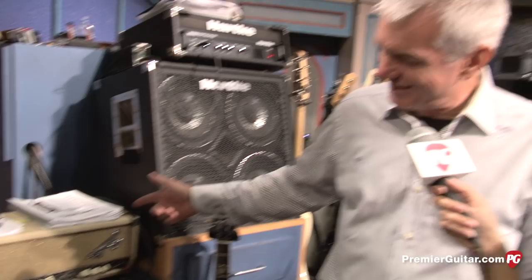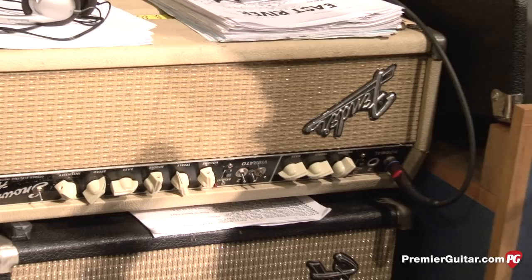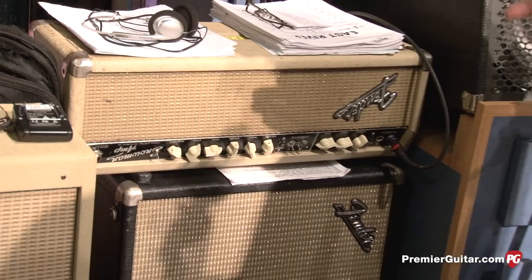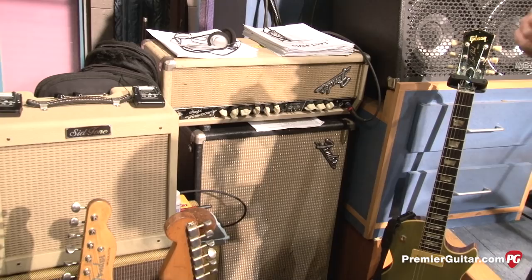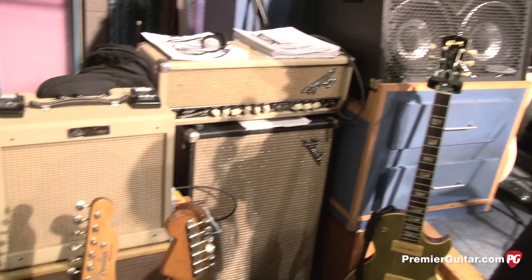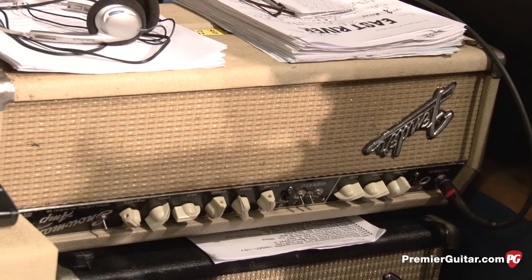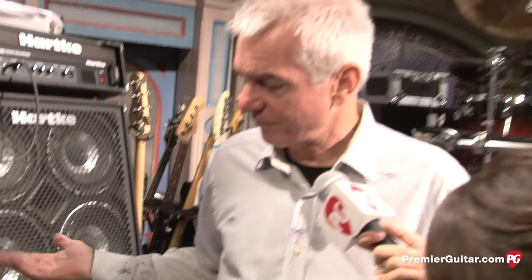With all the years building amps and redesigning them, I finally reached the wall when it came to relays and channel switching. My friend Jim Weider hoisted this on me — it's a 1963 Showman that Bill Crenard, who was the partner in Two Rock, modified. It's basically copying one of the Dumble-type circuits but it has relays and everything. Nothing was relabeled — it took me eight hours to figure out how it worked. There are seven volume controls on the front, back, and inside. It runs so hot that a half hour after the show I couldn't touch the back panel, so that's why I flipped it upside down. Like Jim Marshall did when he turned Leo Fender's Tweed Bassman upside down — the tube heat goes up.